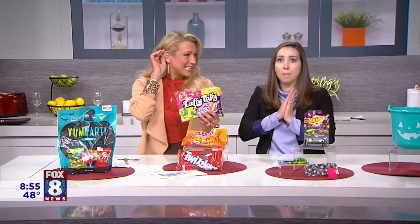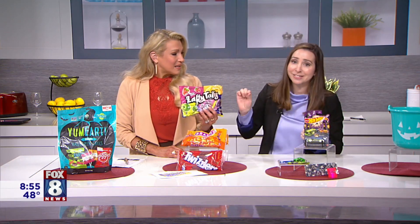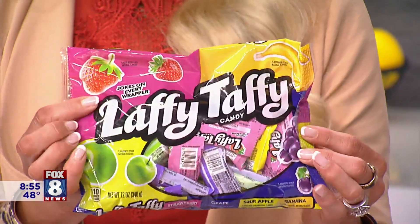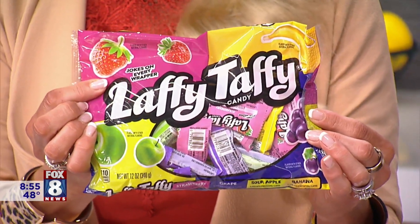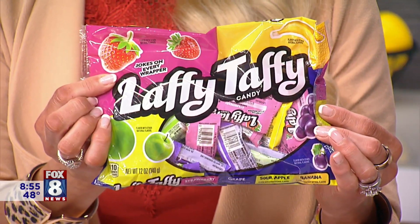Sometimes if you have a food allergy, you're probably very used to understanding your safe foods and what's not safe. But if you have a life-size candy bar — for instance, Laffy Taffy — the larger size contains egg white, but the smaller size doesn't have egg; it actually contains soy. So I want to encourage families not to make assumptions that big versus small will have the same ingredients — there can be different ingredients in them. You do want to be careful with reading labels.